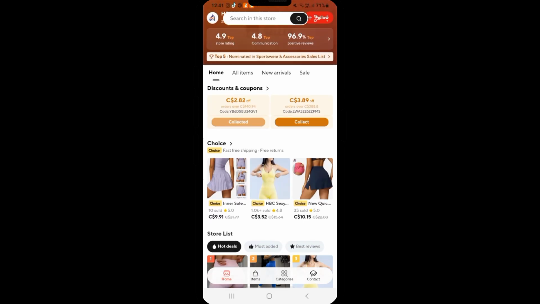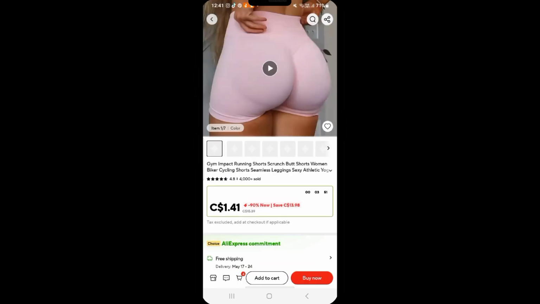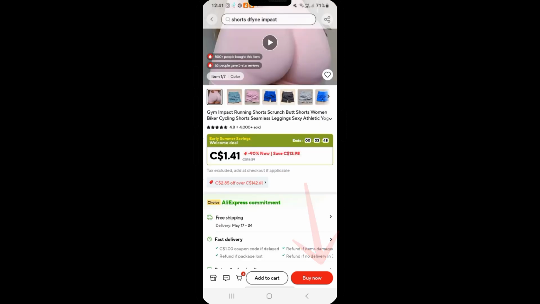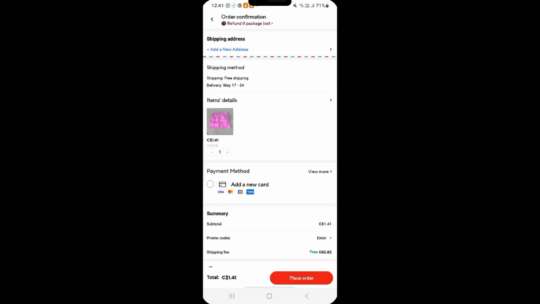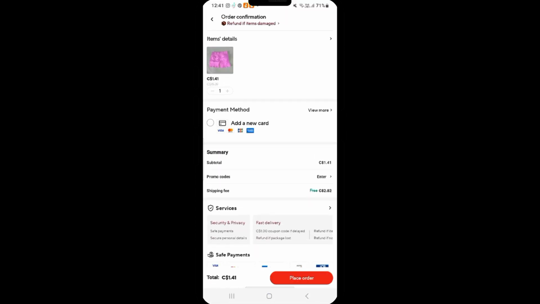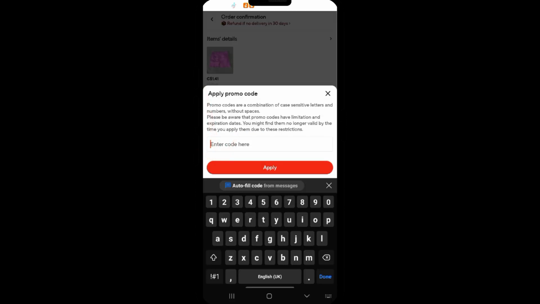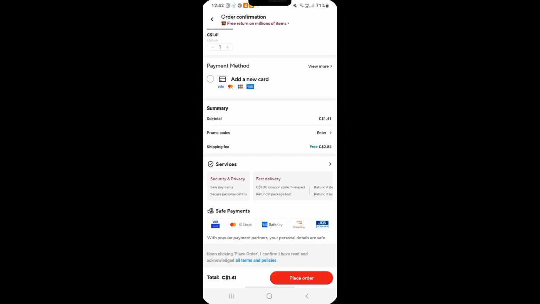There are various discount coupon codes available. Tap on that product, then hit Buy Now. Click on Continue. Now in the checkout section, scroll a bit down till you see the promo code option and fill in the promo code. Once you fill in the promo code, the discount will be automatically applied to your total. And that's it. That's how you can apply coupons and save big on AliExpress.